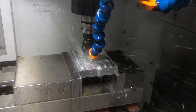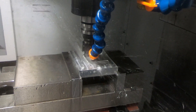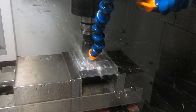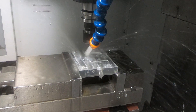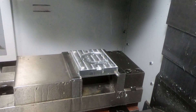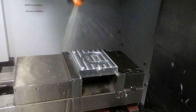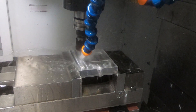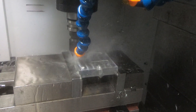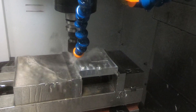This is using a 32 thousandths of an inch diameter flat end mill to ramp down and cut the slot, running at 30,000 RPM — you may have heard it ramp up at the beginning. I'm using a 1 and 1/8 inch diameter ball end mill to cut the sprue for the plastic to enter the mold, also running at 30,000 RPM.